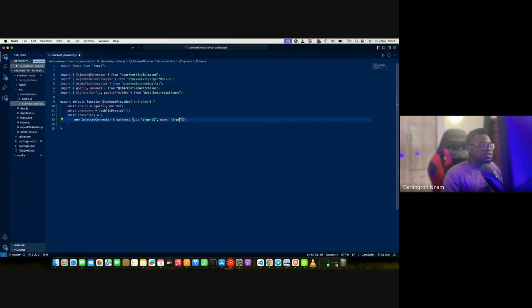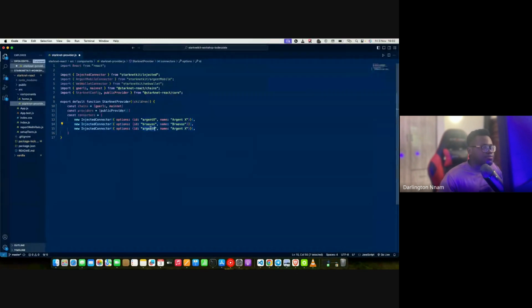So we can pass in Argent X, and we can just copy and paste this for Braavos and for Bitkeep. So this ID is going to be braavos, and for Braavos we want to use the name Braavos, right?